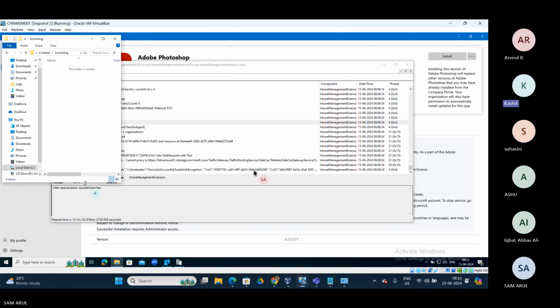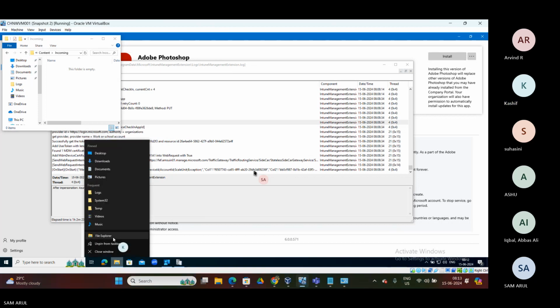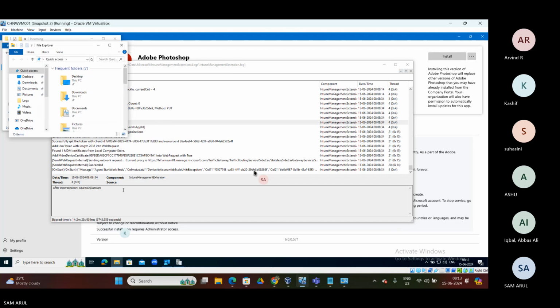First, the file will come here in the incoming folder. Second, it will come in staging. Okay, this is the second one.